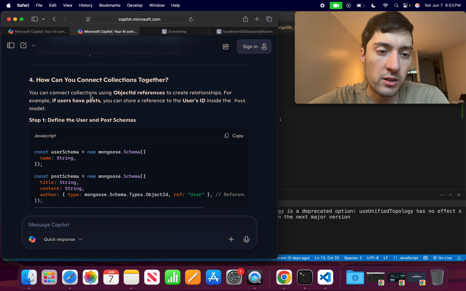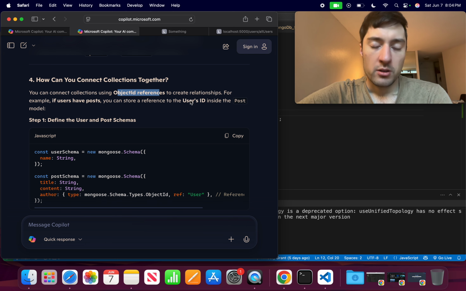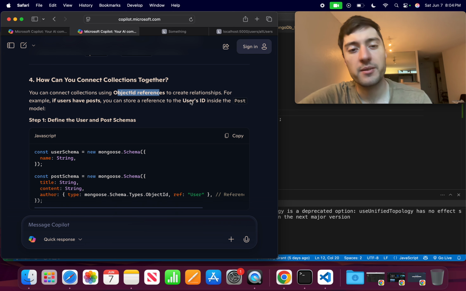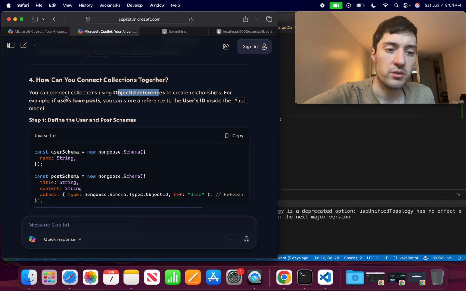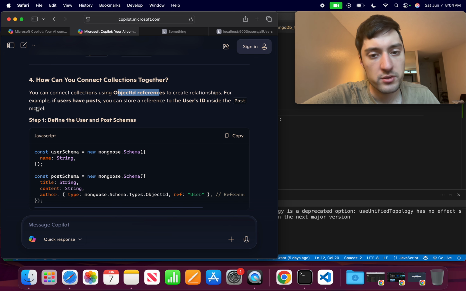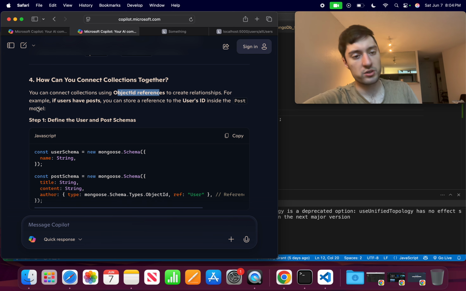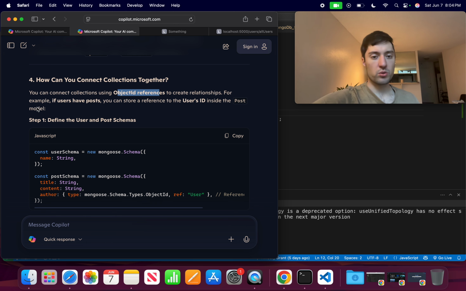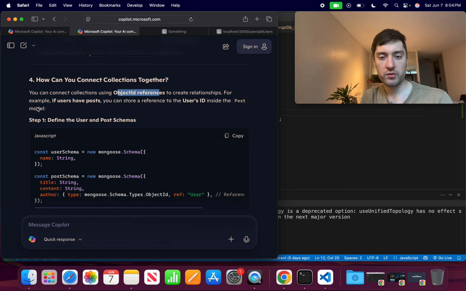You can connect collections together using object ID references, to create relationships. So, for example, if users have posts, you can store a reference to the user's ID inside of the post model.